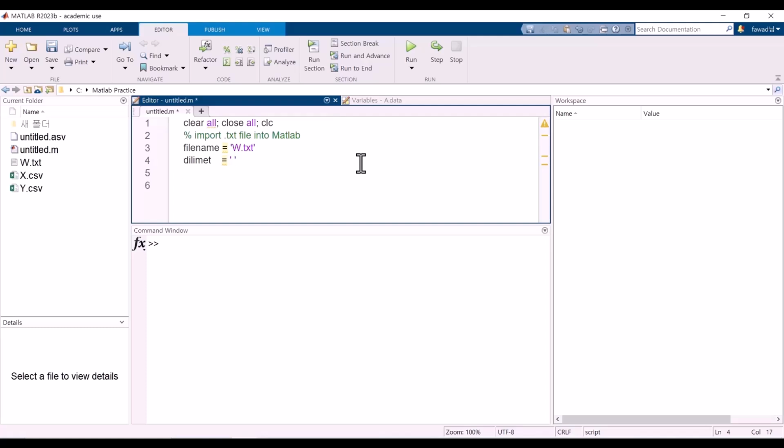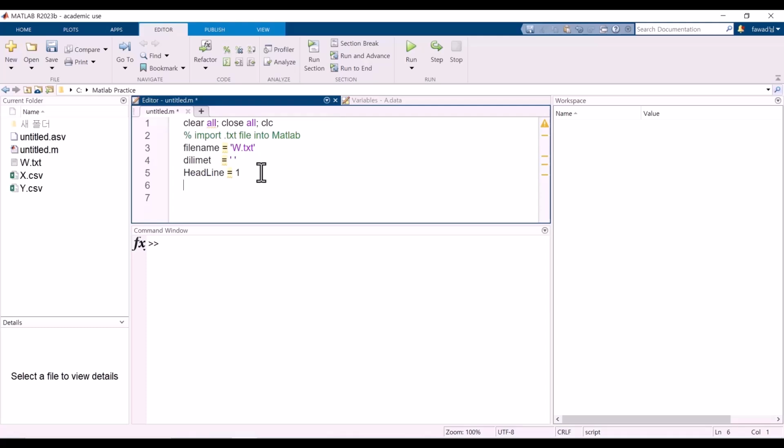The third thing which we have to write is the header line. In this case, we have a text file with a header line consisting of text which starts from day 1 and ends at day 7. So the header line I am going to represent with headline. So the header line in this case is the first line.